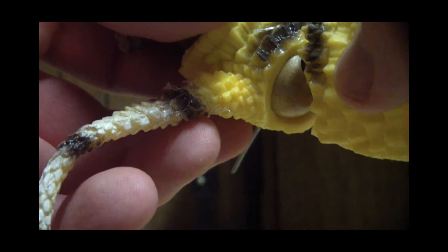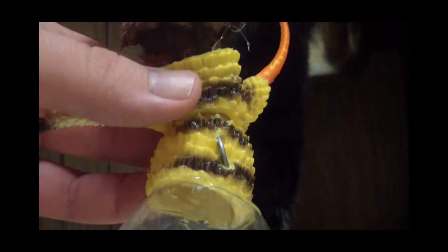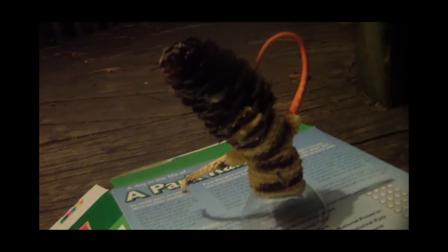Now we're going to stick the top of a plastic bottle — this is from Kroger, but any thin store brand bottle will work. We actually want a bottle that's thin so it will melt. That way when we apply the hot glue, the plastic will melt, wrap, and make a much stronger bond to the rubber body. That's going to be the base of our roper. Now we're going to take it outside and prime it. It's got a big white base so it can stand up and I can hit it from all sides with the black primer, which is going to make it paint up that much faster.